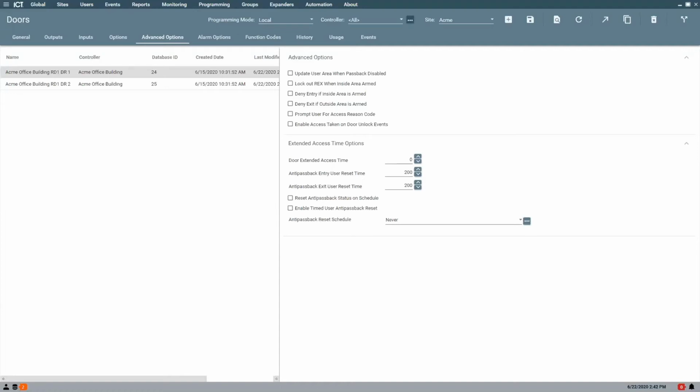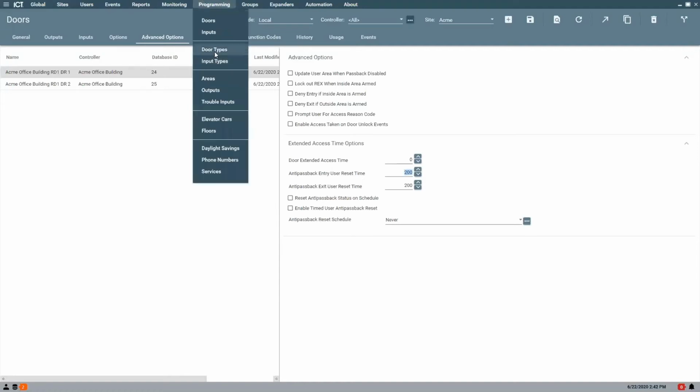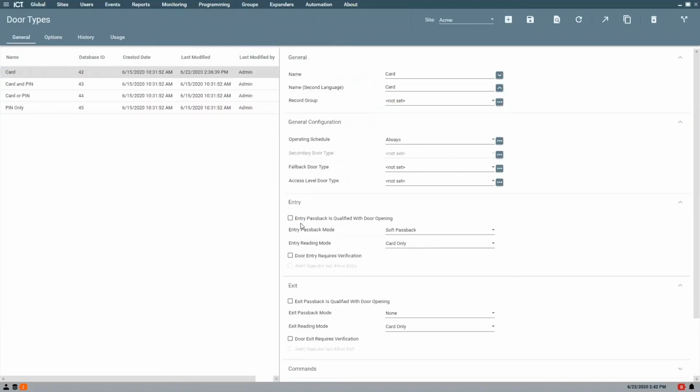So one question is, is the passback set by an area? I think that means, can it be reset by an area? If that was the case, yes, you could. It would be kind of a roundabout way. You would use an area to validate a schedule, which is your anti-passback reset schedule. That would be the way you would do that.